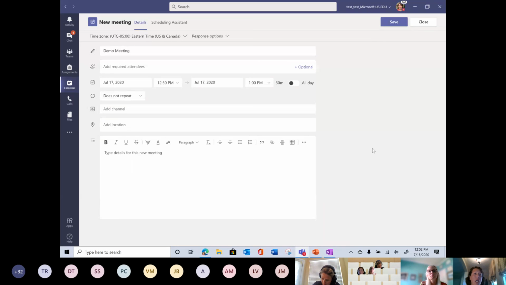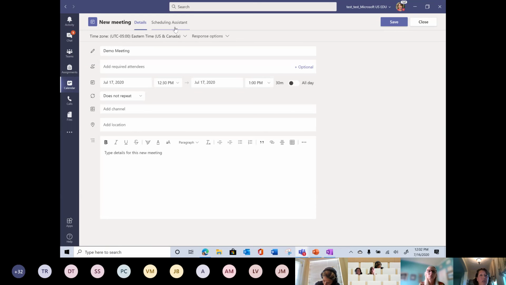This is where I think Teams does a really good job of being cohesive. And then if you use Outlook, anything I create here in Teams automatically gets added to my Outlook calendar. So it really meshes together beautifully, and I didn't have to do anything. It did it all for me.